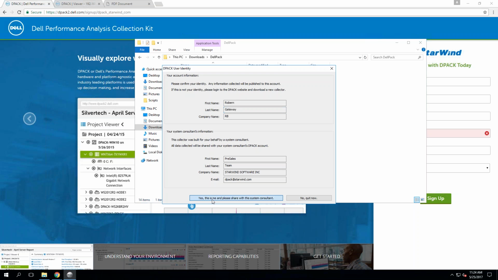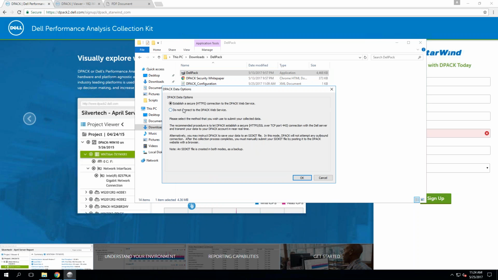Let's click yes. We want to establish a secure connection so that the guys here at Starwind, our pre-sales team or our engineers, will get the information from your system to analyze it.